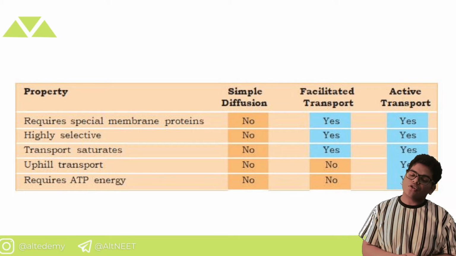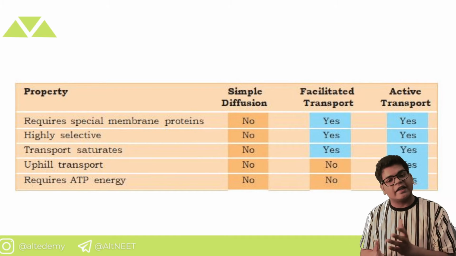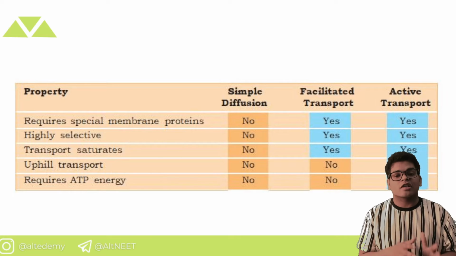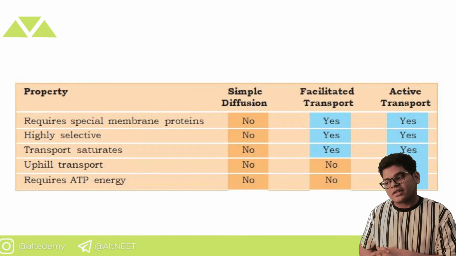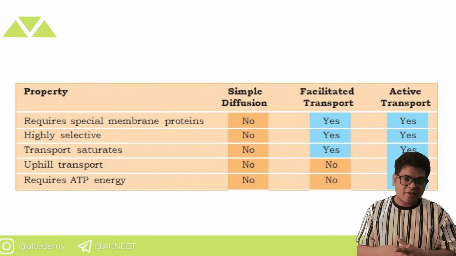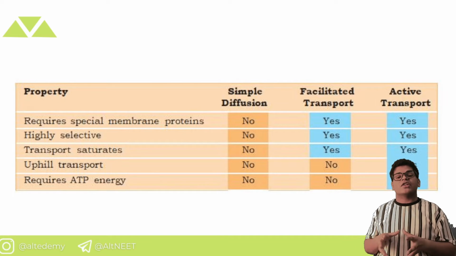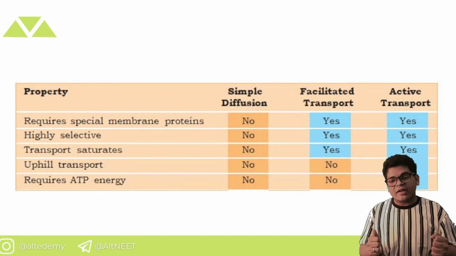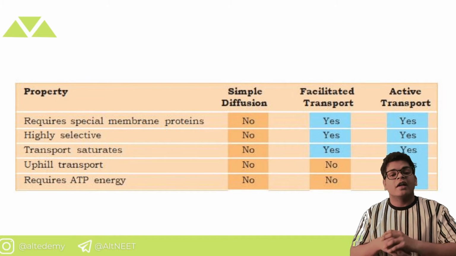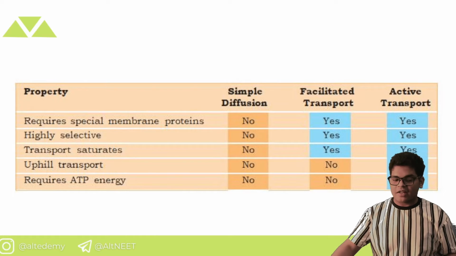Similarly, in simple diffusion you do not need any carrier protein, you do not need anything. You just need to transport the molecules from outside to inside and inside to outside, and believe me, this is for very short distances. This is not responsible for the transportation over longer distances. For longer distances, you have special structures, xylem and phloem, for the transportation of different organic and inorganic substances.